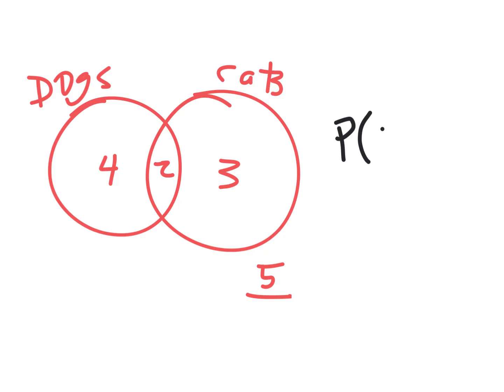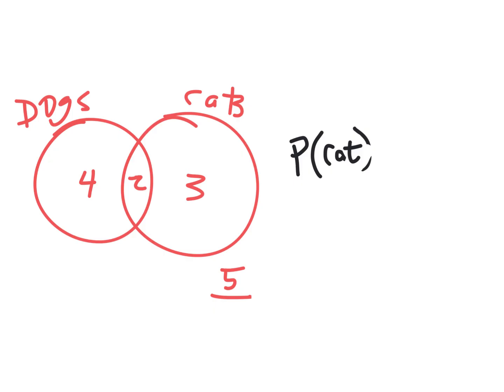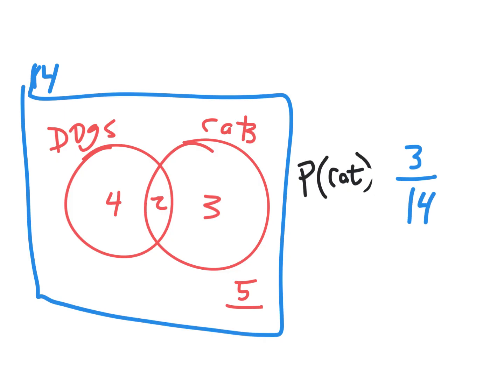Okay, so then what's the probability that if I grab a random person, I'm going to get a cat person? They have cats, or a cat. I should just say cat, just in case it's not plural. Maybe they just have one cat. Oh, it's so common for people to say 3 out of, and the total was 14. I like to put the total here. This is not a requirement, but I like to have the total somewhere. And it's so common to say 3 out of 14 because I go, cats, there's the cat number. Wrong. It's actually 5, because you've got to include both of these because they both have cats.